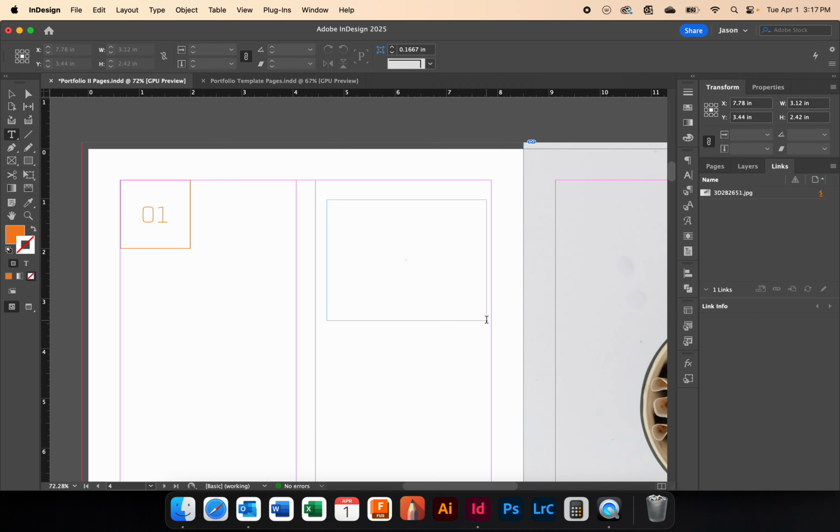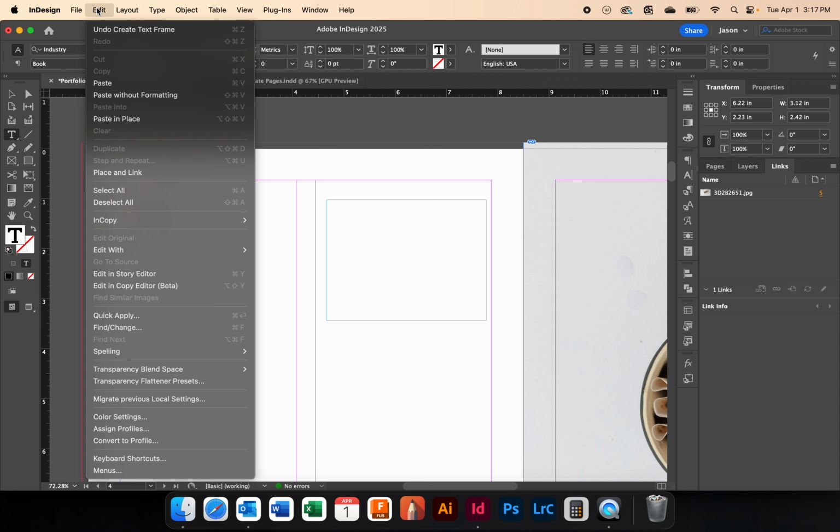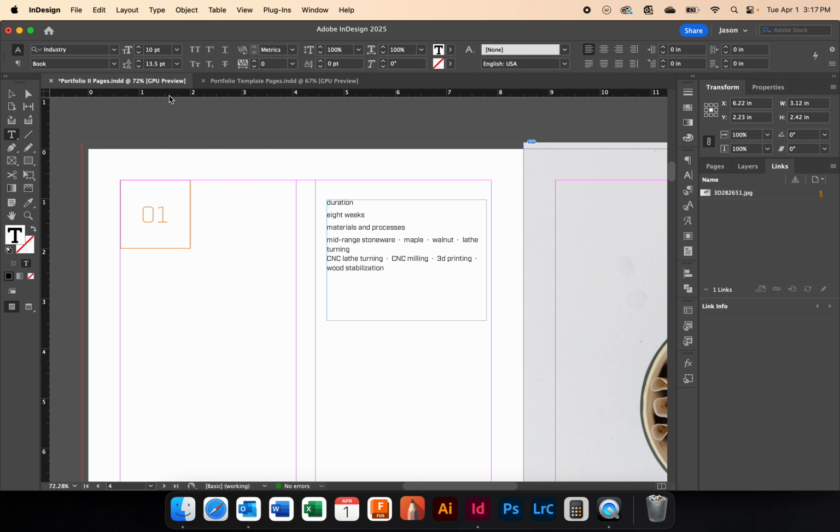So I'm going to copy that text, go back to the document we're creating, and drag out a new text box. And I'm not just going to paste it because it's going to bring in all those other styles, and then I'm going to have duplicate styles, and I don't want that. So I'm going to go to Edit, Paste without formatting. This is just going to paste the text itself without any formatting applied to it and bring that into our document, and there we go.